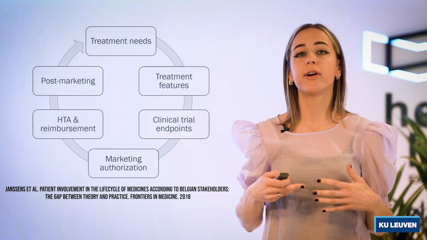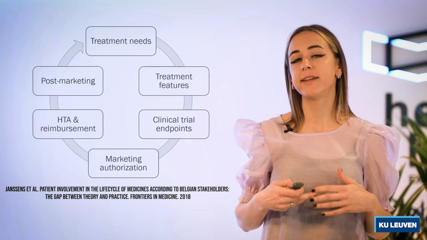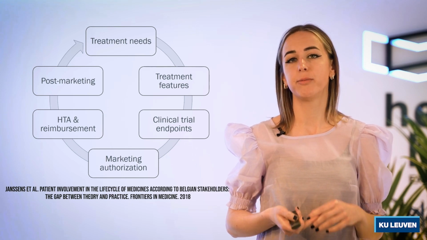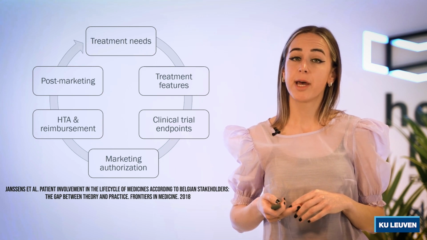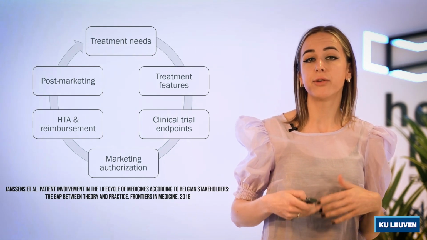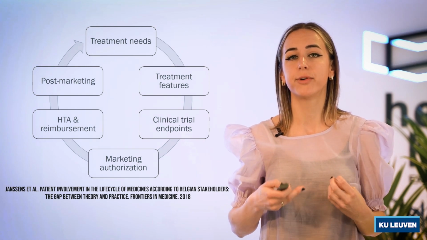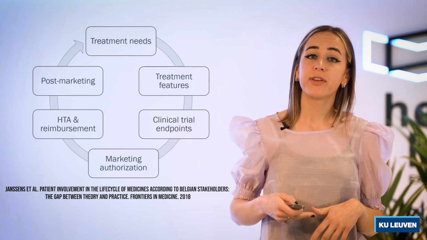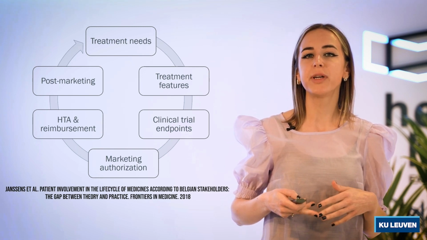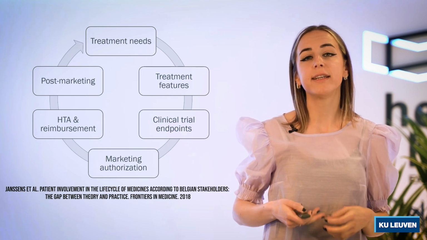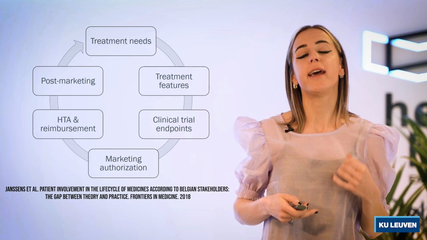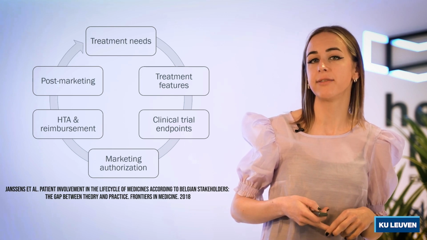How will we use this information, or how do we aim to use this information across the drug life cycle? So to start off with, at the top of the slide, you see we want to identify what are the unmet treatment needs according to the multiple myeloma patient population. So for example, find a cure for multiple myeloma is important for patients, but also find something that is alleviating for their pain. We can also identify what are the treatment features that are most important for patients, so treatment characteristics. And in clinical development, we can identify what are the endpoints that matter most. Is it increasing life expectancy alone, or for example, also reducing their pain?